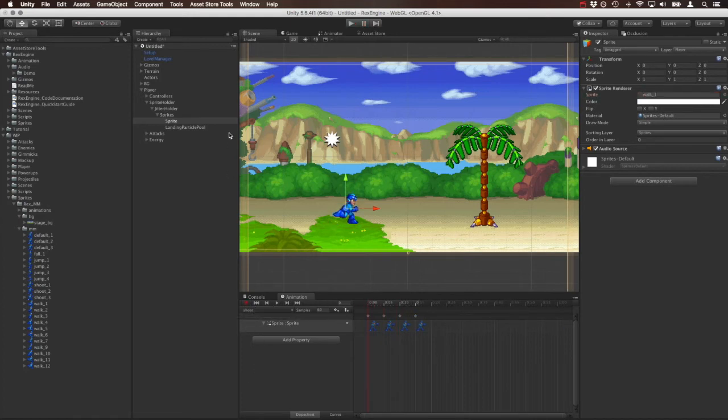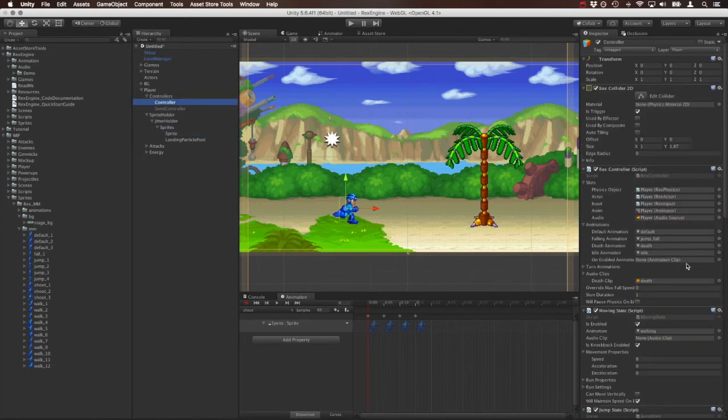Okay, so now we've created our animations, and the last step in this process is to slot these animations into the player's controller. So the controller governs all of the different states the character can have. So if they're walking, if they're running, if they're jumping, if they're attacking, or actually not attacking, I take that back. Those are governed by attacks themselves. But all of those other states, walking, jumping, standing there, all of those are governed on the controller object here.